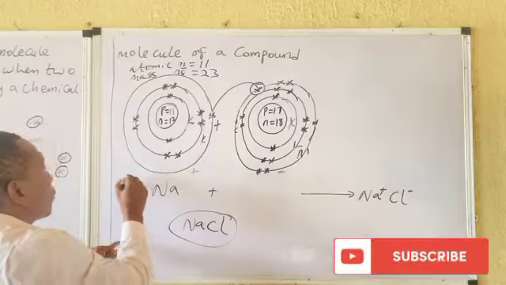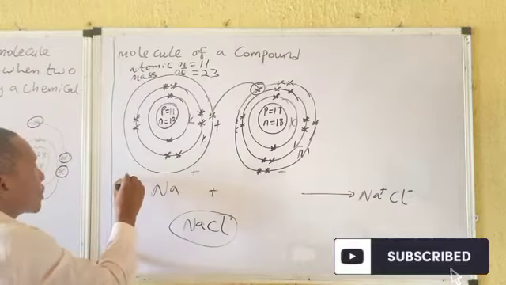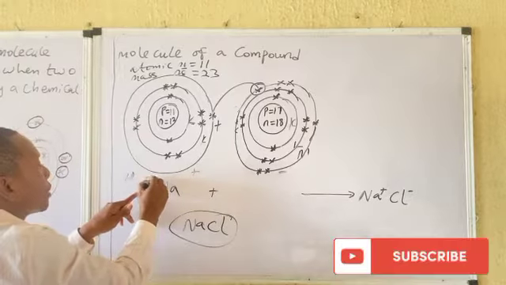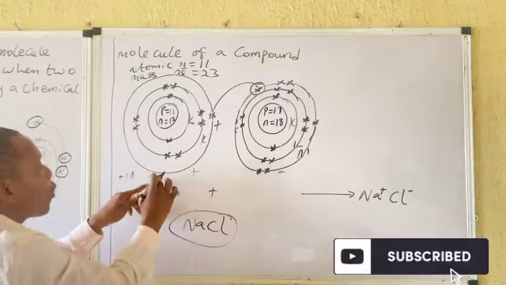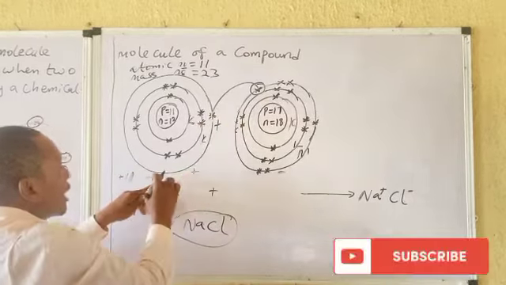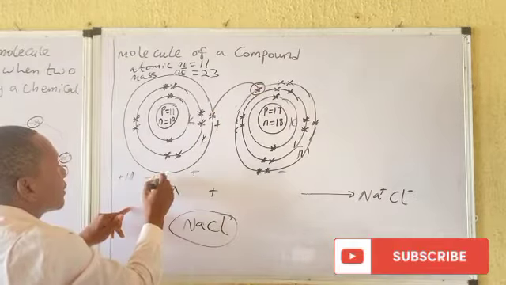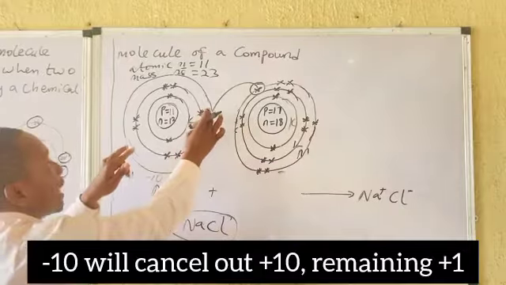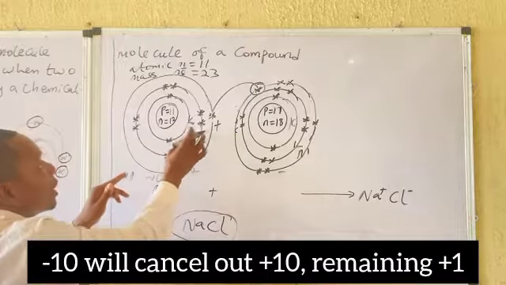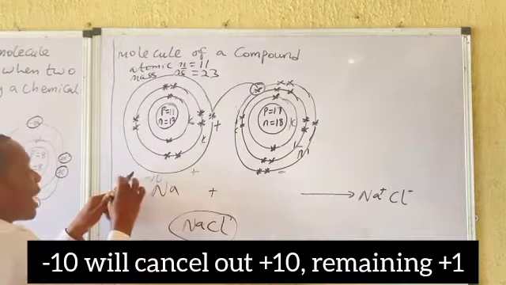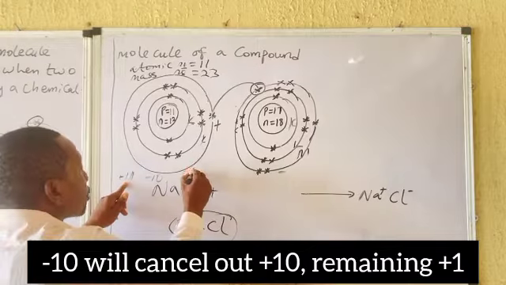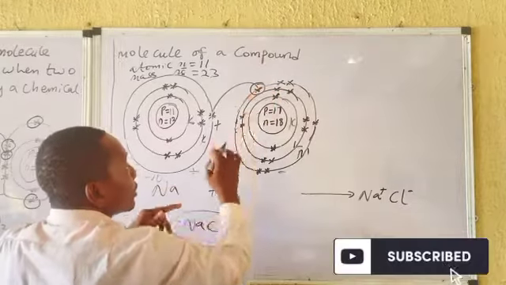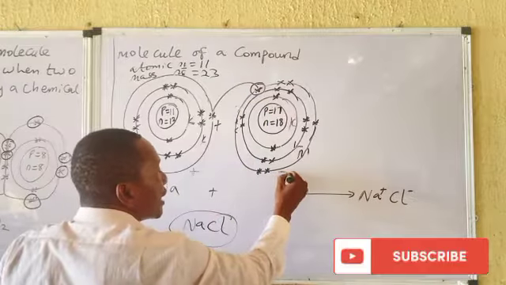Remember, we have 11 protons, which is 11 plus, and 11 minus. So if one electron leaves this place to this place, we will now have 10 electrons. It has ionized. So here is now 10 electrons. We cancel out 10 minus, and we will have 1 extra plus. So here will now be positively charged. Now, the electron that moved to this place to complete this shell gives chlorine 1 extra electron.